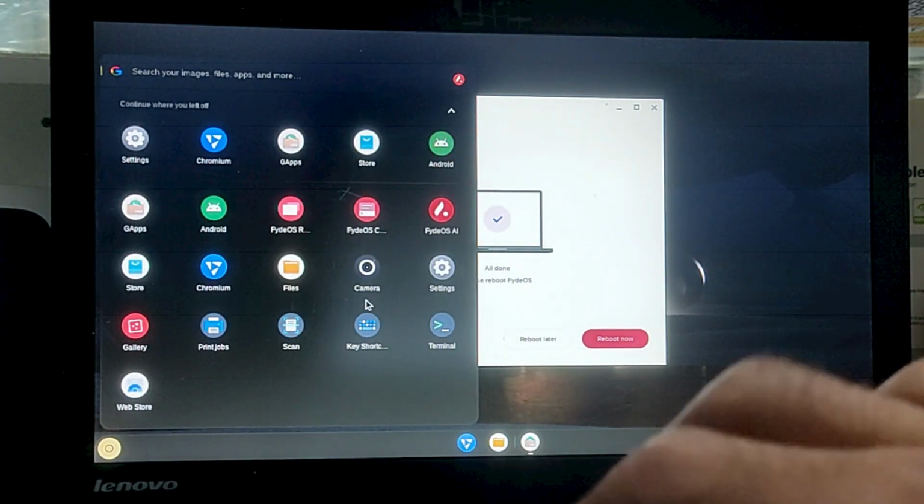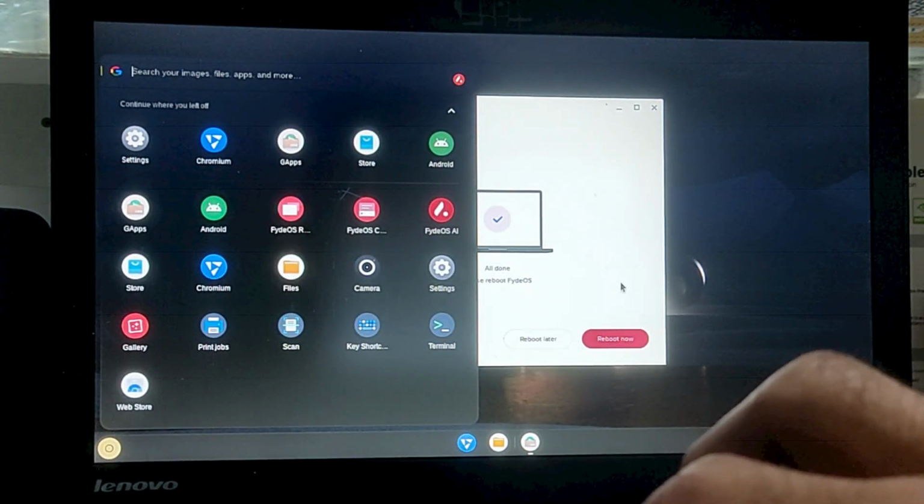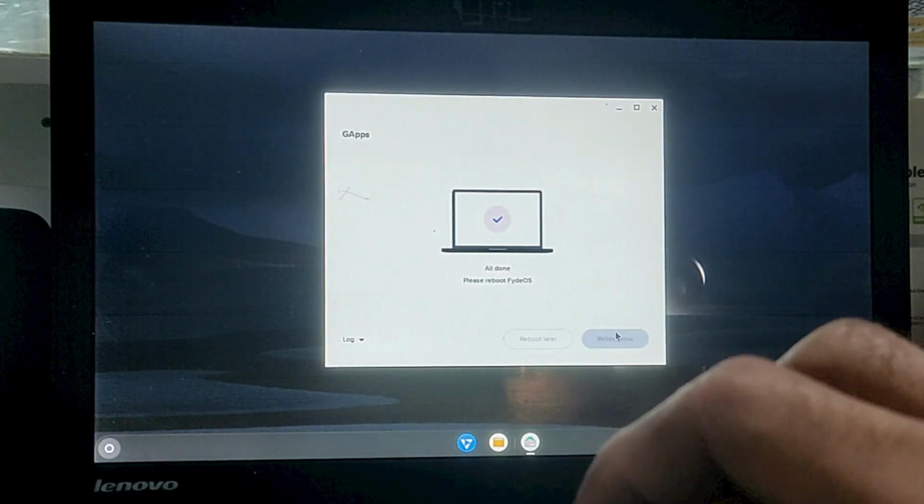Now we will check. Okay, reboot is required. Let's reboot, and I'm going to show you where in the BIOS you have to change the settings for your developer option.